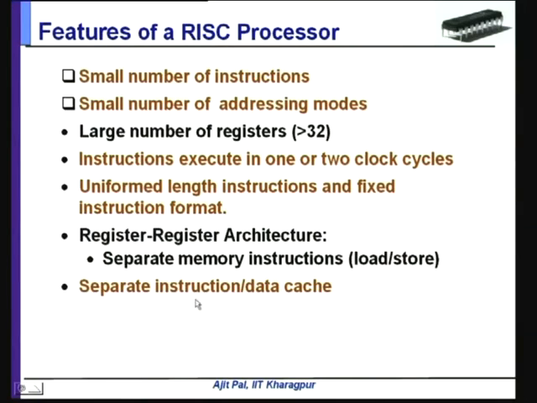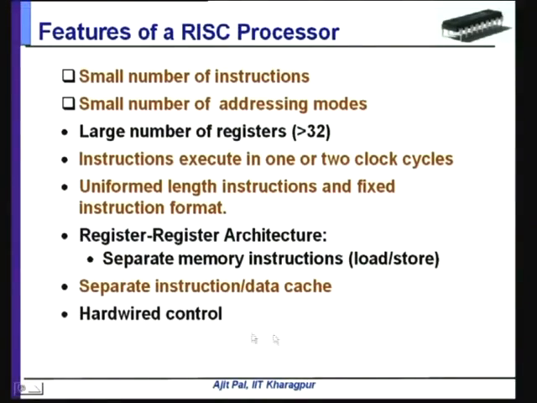And separate instruction and data cache. This is a very important feature. Later on I shall discuss it in more detail. You will require two separate cache memories, one for instruction, one for data, instead of a single cache memory. Then the control unit has to be hardwired instead of a microprogram control unit.